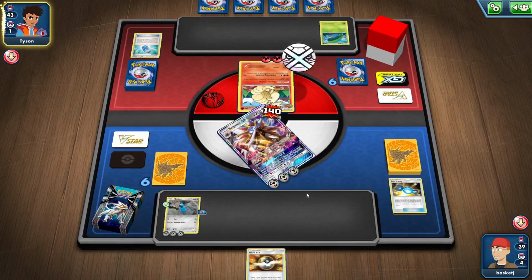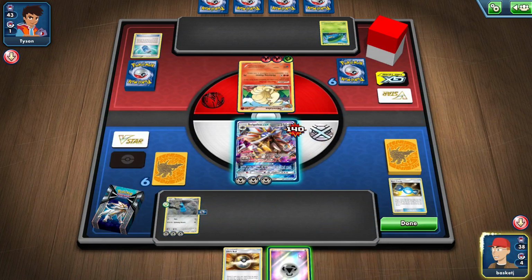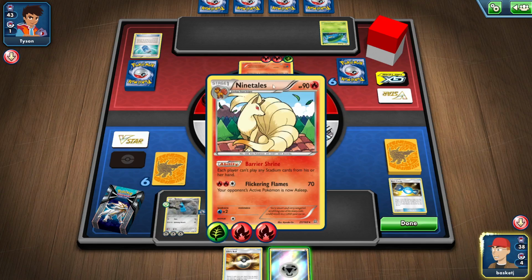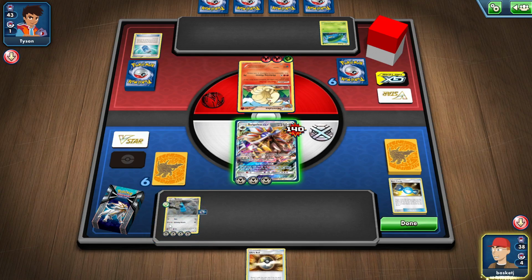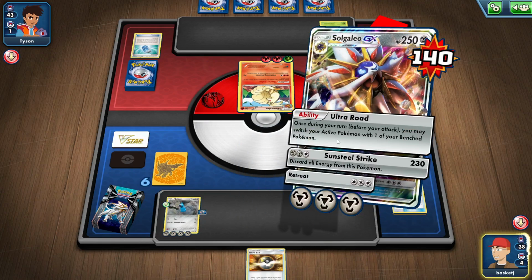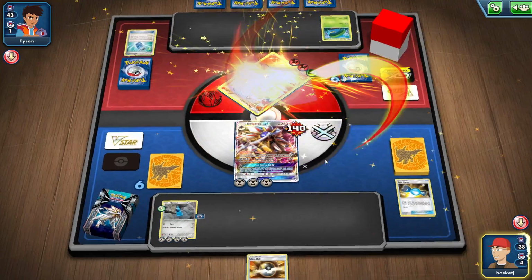Ooh, okay, so that is not good. We have a weakness here. That's going to kill us soon. So what we're going to want to do here, it's not a good matchup, and not the best hand right now. I don't know why I did that. That was not necessary. But yeah, we're going to go ahead and just Sensual Strike and get this guy out of here.